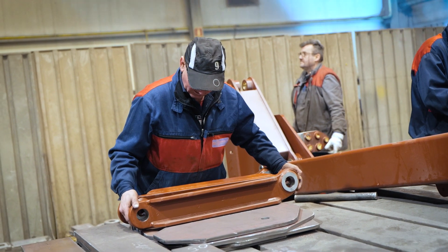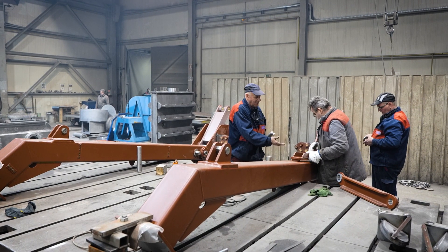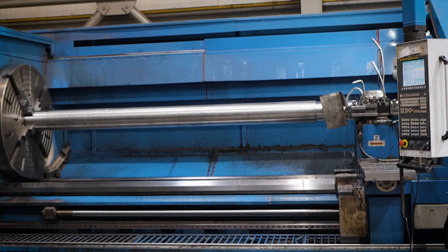I spent quite a lot of time at the beginning of the business looking for machine tools. Initially I was looking for second-hand and reconditioned machine tools because at the start of a business it's difficult to get going and it's quite a big capital investment. During this time I'd seen on a few websites the range of machine tools manufactured in the Czech Republic and the former Czechoslovakia, and it was always an ambition to own a machine tool manufactured there. Eventually we managed to invest in new machine tools.